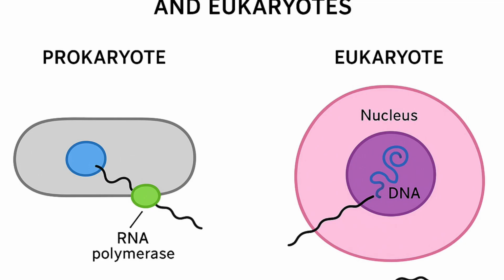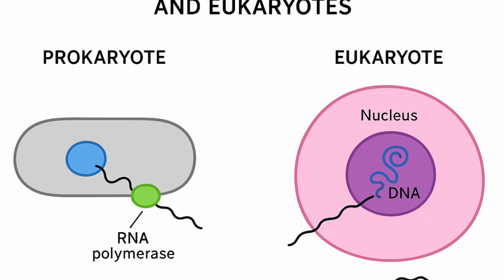Okay, so let's zoom in on the molecules themselves. DNA, the master blueprint, safe in the vault. RNA, the working copy out on the factory floor. They seem similar. They do look alike at first glance, yeah. But the differences are critical for how they function. Right. So what are the key distinctions?